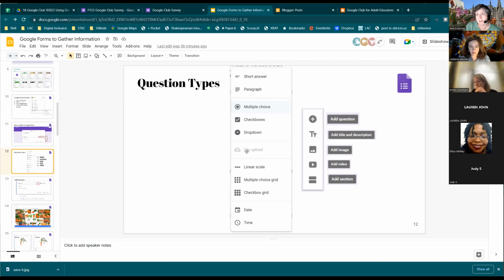So be aware of that, because it's all going to be content that's coming into your drive and will take up memory. We did linear scale, multiple choice grid, and checkbox grid. It's really allowing you to make these very multiple, like I like ice cream on Tuesdays, and I like spaghetti on Wednesdays, that kind of crisscross stuff. Usually not the best, again, elegant in the way that it looks and functions for the person taking the survey, but the data you get is very congealed, and you have to pull it apart.